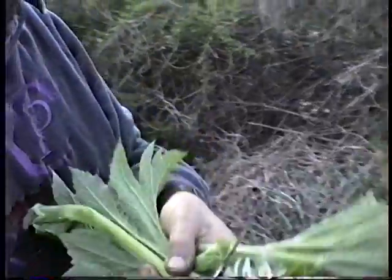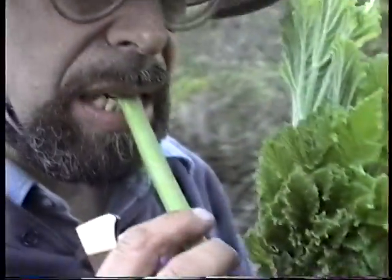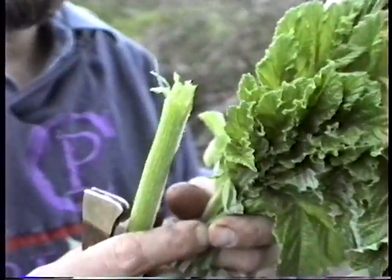It is extremely strong and fragrant, and most people will cook it before they eat it. Let's see, I haven't had this in quite a while. It has a real kick. It's like every flower essence in the book is added to this stalk. But it is very, very good.